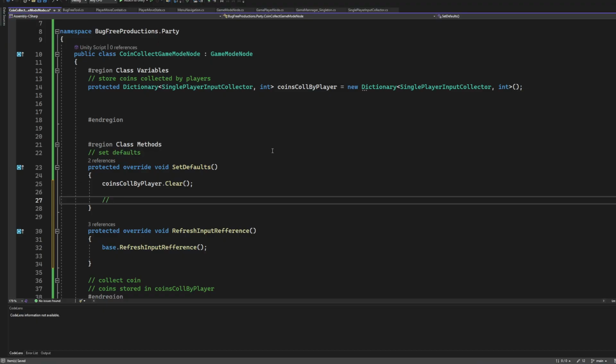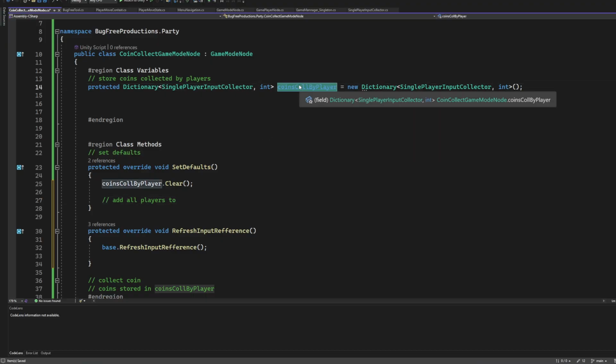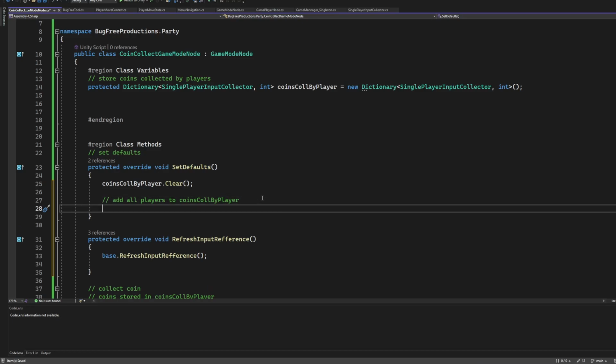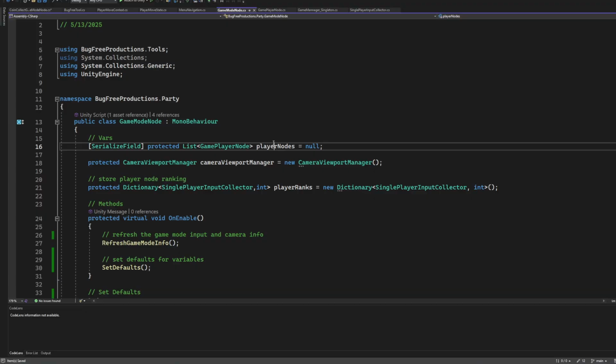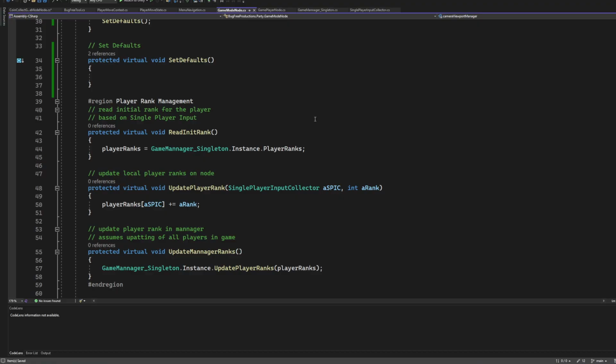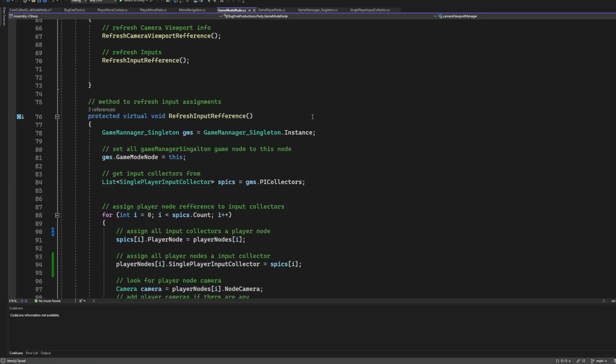And then players to, so what we would want to do for that is go ahead and get our stored rank of kind, or we could just get the list of player nodes.